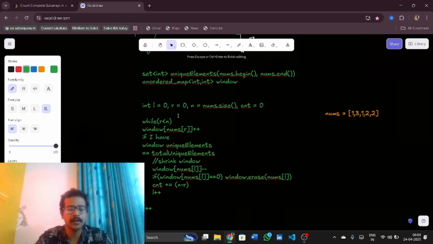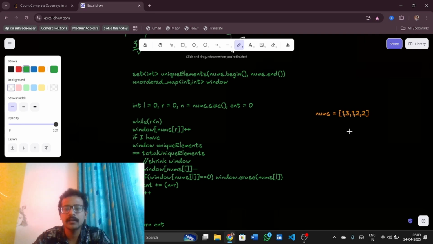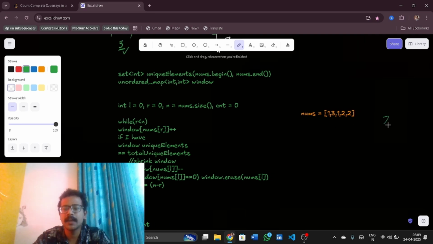At the last I'll return count. So firstly left is equal to 0, right is equal to 0. Unique element size is 3, and my window is empty for now.